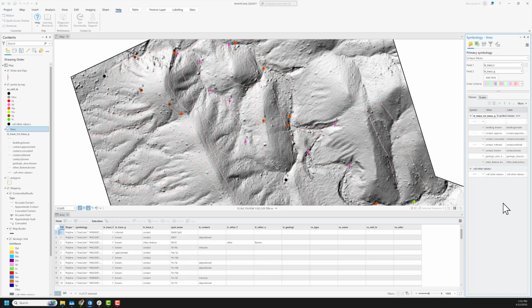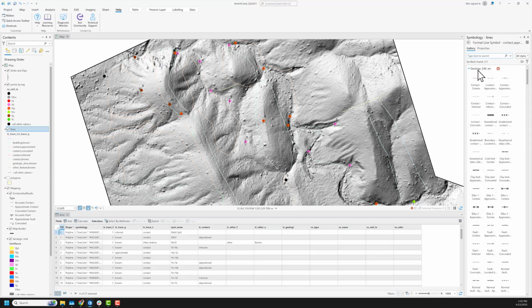And so this gives us, below there, all of the combinations that we have in my Strabo spot, so the features that I had identified. So you can see they're already colored separately by their type, but that's just kind of a random coloring. So if I click here, let's start with the ones we know. So contact approximate, if I just click on it, and I still have, because when I did the points, I had that Geology 24K loaded, so if you don't see that, the main thing is go back to the points video and see where we did that.